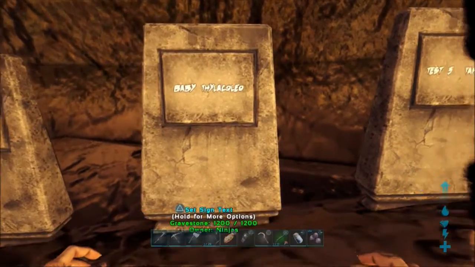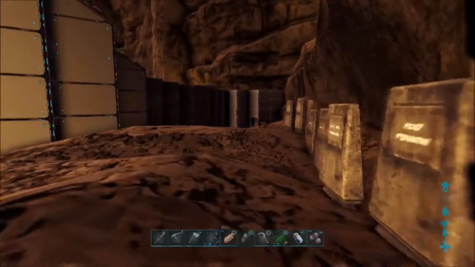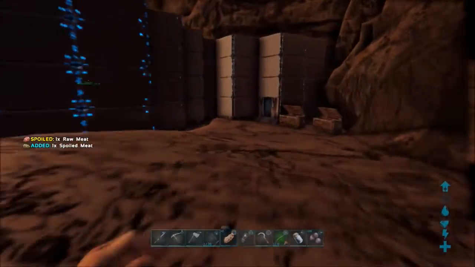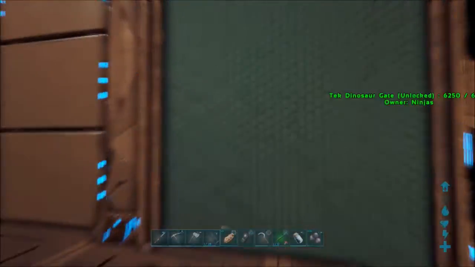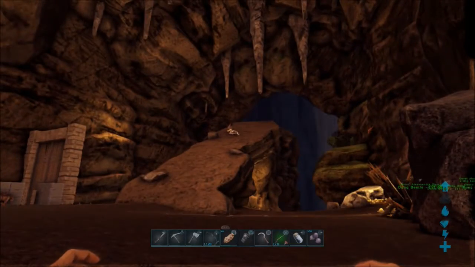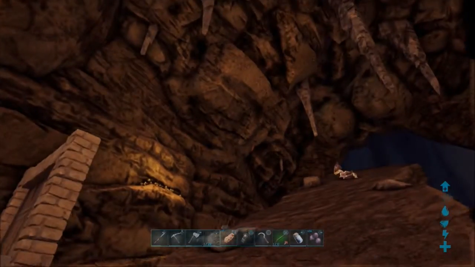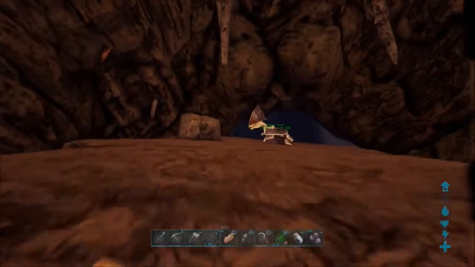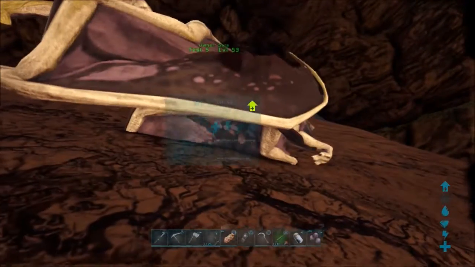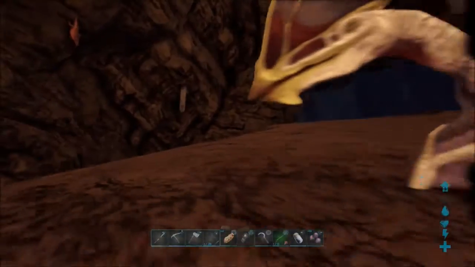Thylacoleo, probably should say Thylacoleos, Test 5 Tapejara. So this is very specific because that Tapejara was an adult, and I don't know if you saw Tapejara up on the hill, but that's Test 5. It literally hasn't died yet. I have a Megalania problem. So, hasn't died yet. Yeah, it's been there a while.